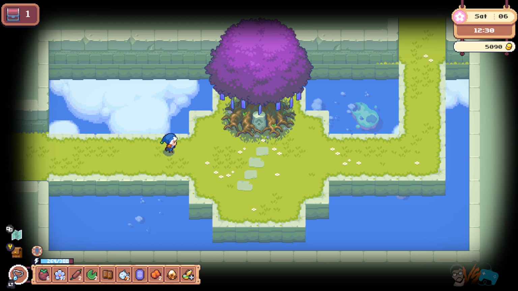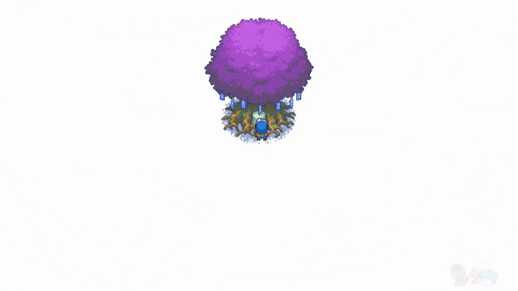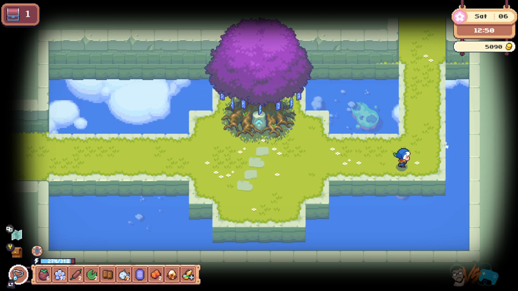Is this the Ankylo tree or the Ondo tree, whatever? Hold to activate. I'm doing it. I don't know this dude. The Ondo tree fills you with strength. Your stamina is permanently increased. Yo, let's go. I had 300, now it's 310. Looks like you get more then, huh? There's a lot more to do.